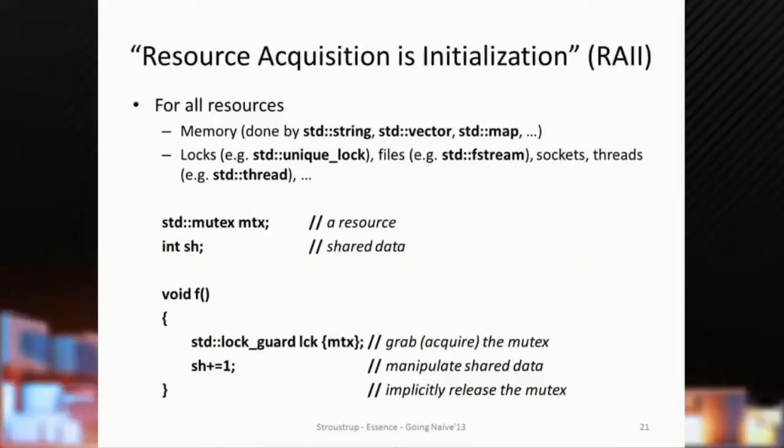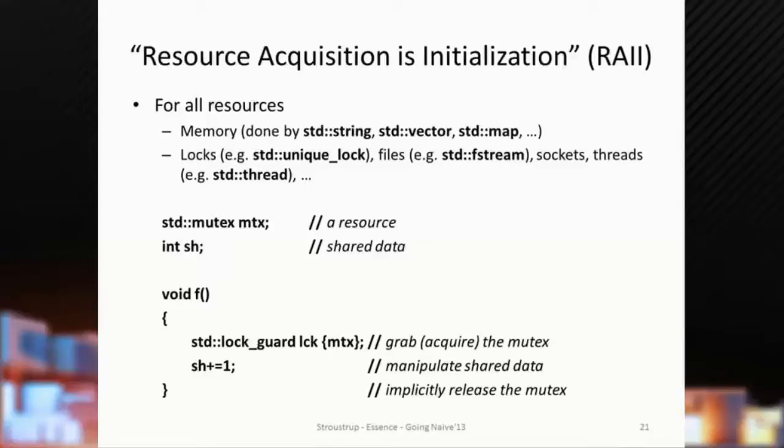We have a mutex. It's a system resource, and we have something we want to share, which is the shared data here, and we want to control it by a mutex. A mutex is a system resource, and it is represented in the standard library by the mutex class. And the mutex class actually is a handle to the system resource. We go into a scope, we take a lock on it. That is the local object that holds the mutex, use the data, and then we get out of there. And we don't care how we get out of there.